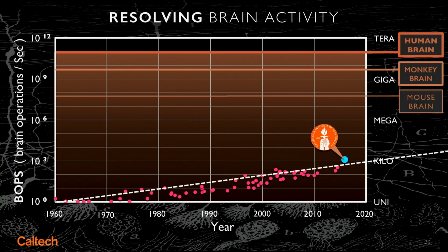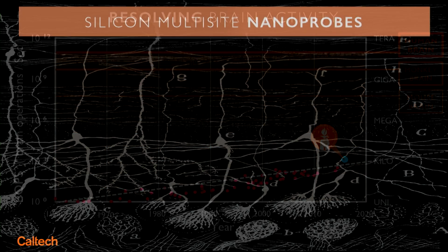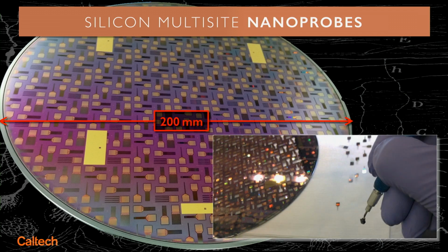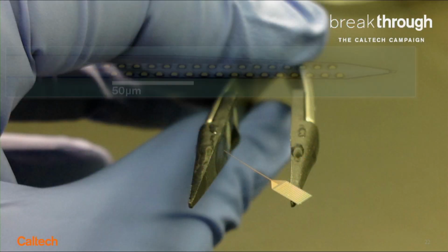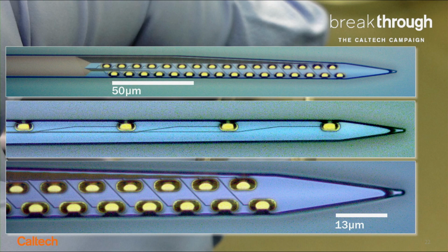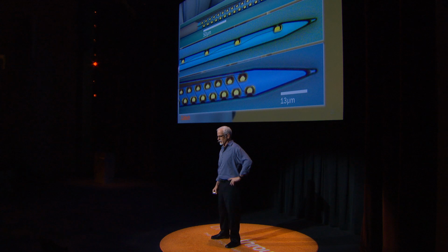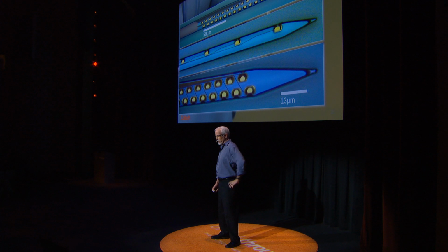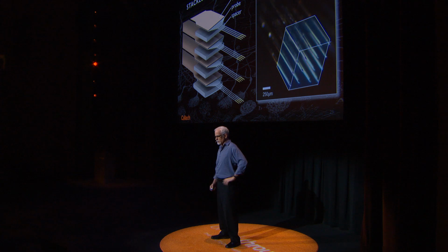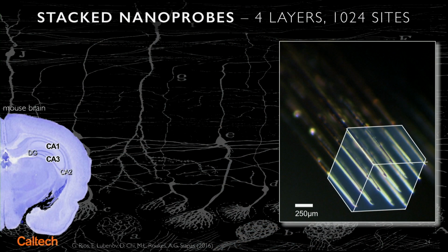Now, I want to show you what we've accomplished so far, and it looks like it's on the same line. Okay, but it's not. Just hold on for a second. Let me show you the technology first, and then I'll show you our projections of where we're going and where we want to go. We're using the technology of large-scale integration that allows us to put billions of transistors on a chip to build this new generation of nanoprobes that we can gently insert in the brain and record from a multitude of neurons. You can see some of the devices initially prototyped at Caltech over 15 years, and then a few years ago transferred to the Alliance for Nanosystems VLSI that's mentioned in the program to actually regularize foundry-based mass production. We can assemble these things into three-dimensional arrays, so we can actually look deep in tissue at a multiplicity of neurons.